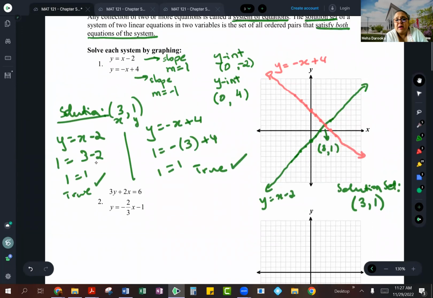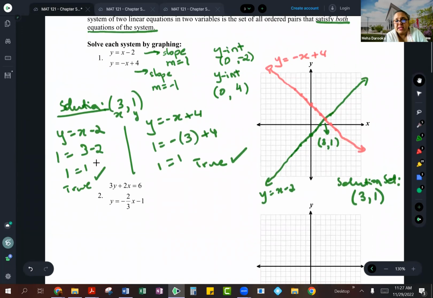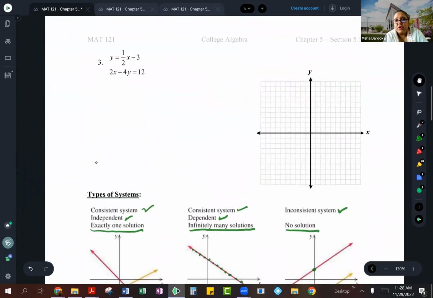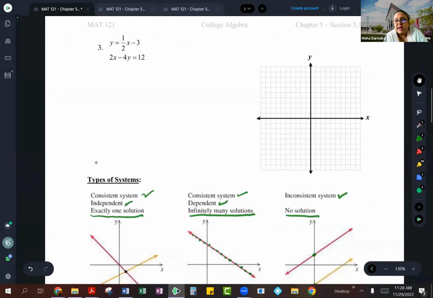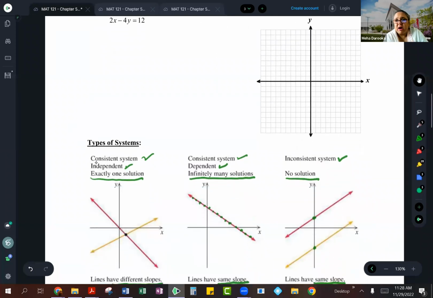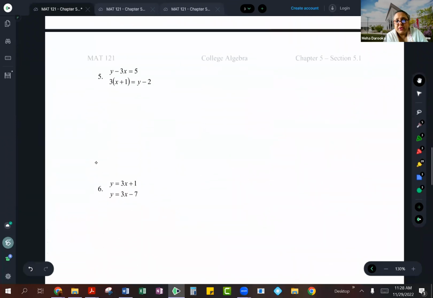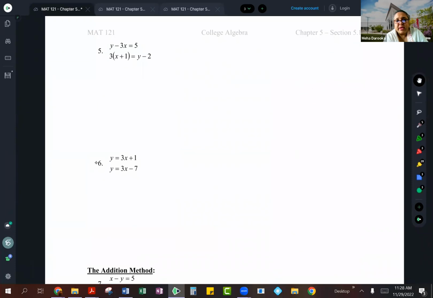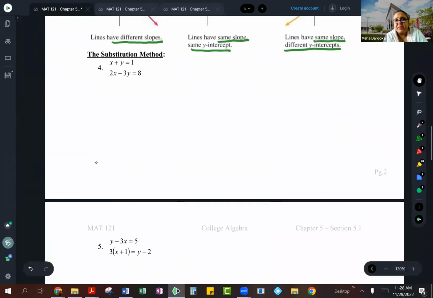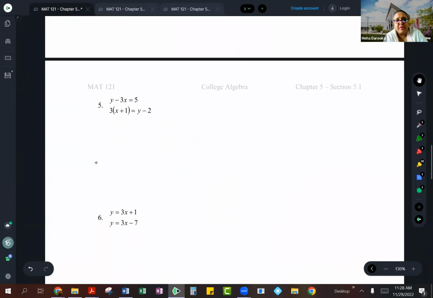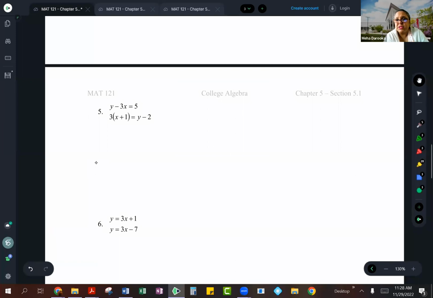So keep in mind, you can try the other 2 examples here in the handout, and it's pretty much going to be, one of them will be parallel lines, the other will be the same line. And again, these are done in the video lectures if you wanted to see that, but I'm just picking one example from each section. So now let's talk about how to use the substitution method to try and solve these equations. So again, you can see there are 3 examples here. Each one of them will give you one type of solution, but let's go ahead and use, maybe let's do number 5 over here and let's see how the substitution method works out.